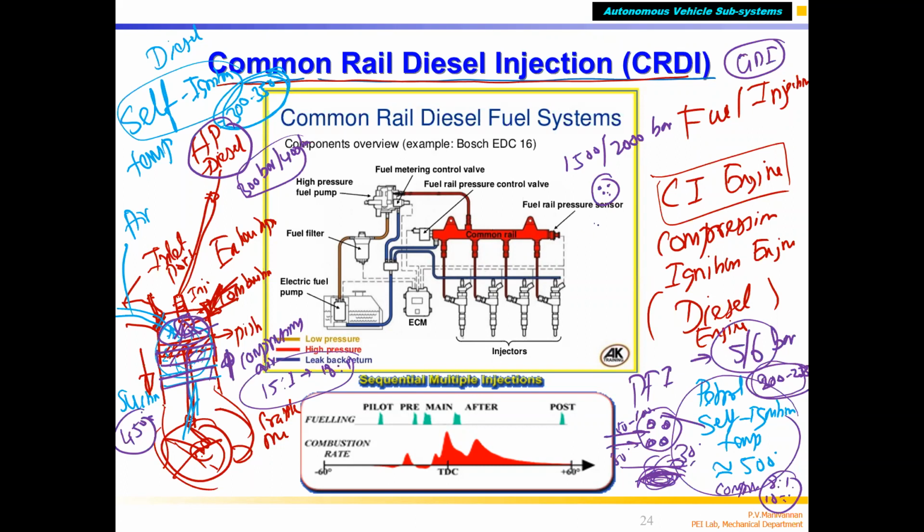So each fuel droplet, correct? If I say that this is my cylinder, compress this one, there are fuel droplets here, each one will start burning, correct? So this is called self-ignition. Diesel fuel automatically ignites because of the high temperature of the air inside the combustion chamber, where the O2 molecules will combine with C and form CO2. We call it oxidation and combustion. So that's how the diesel engine works, correct? There's no need of a spark plug because of the high compression ratio. This is the basic diesel engine working, correct?